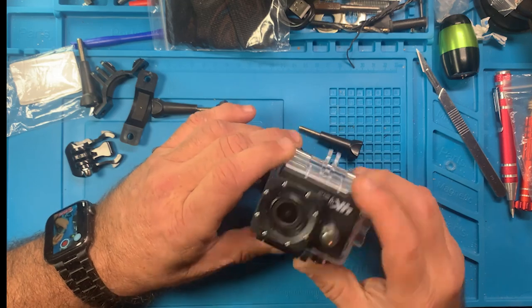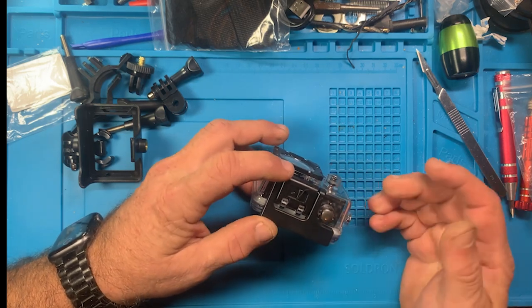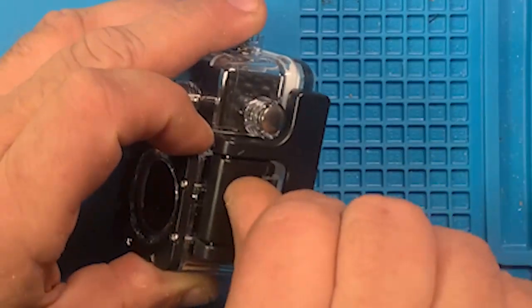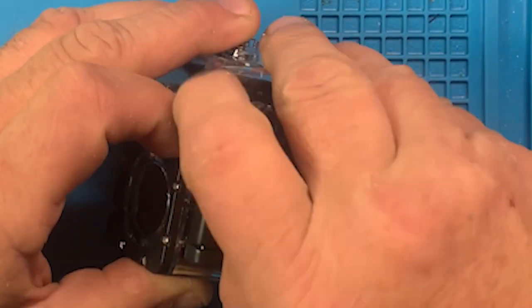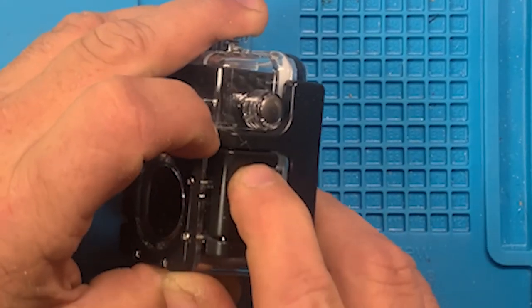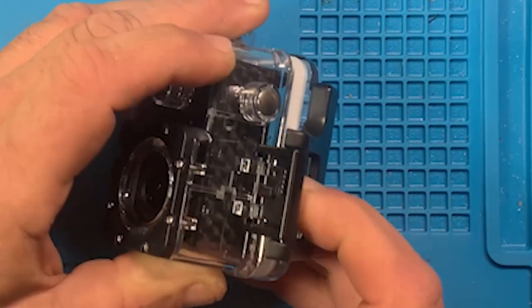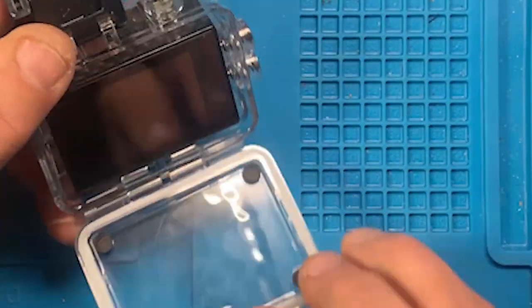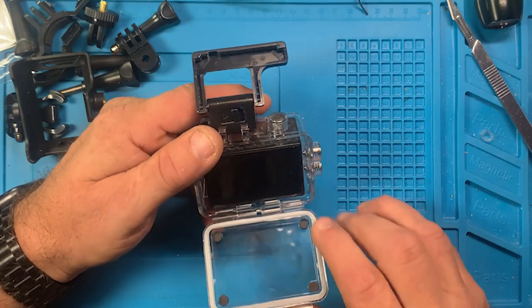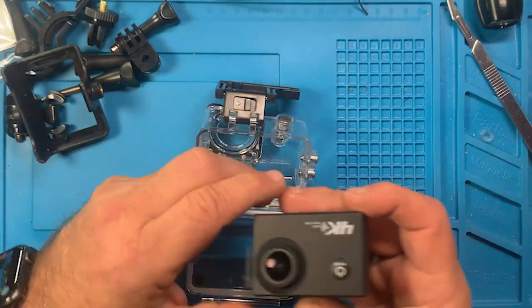The case is not easy to get off - it is very hard. You've got to kind of work it, you've got to think about it ahead of time. There's a slide switch on the top with an arrow that points to the side, so you slide that switch and lift up on the back side. It's so hard because you've got what looks like a silicone or neoprene gasket of some sort - it's a pretty thick gasket so it makes it hard to adjust.